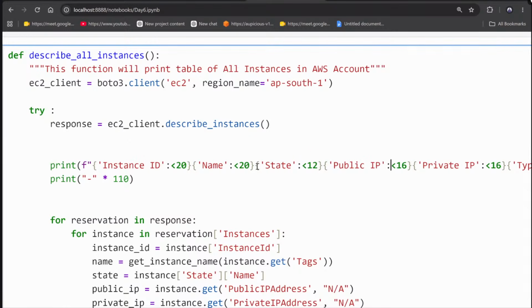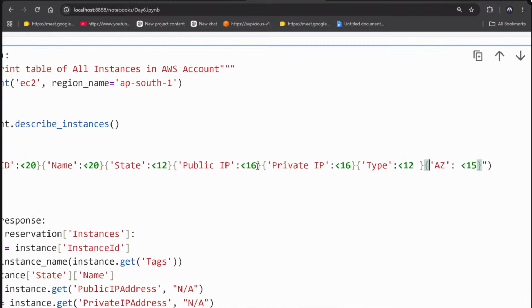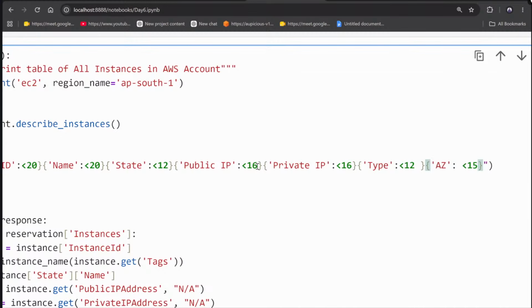Name is given, state is also correct, public IP looks correct, private IP looks correct, type looks correct, and availability zone.